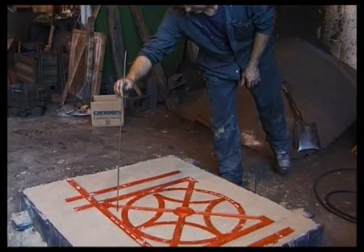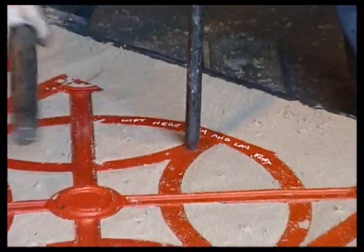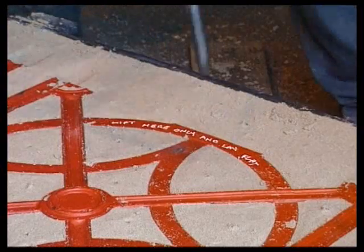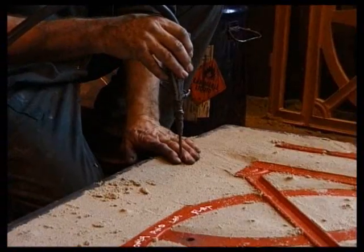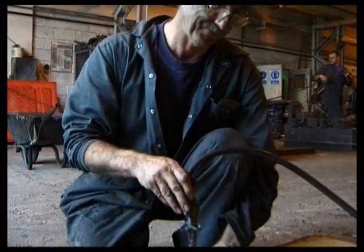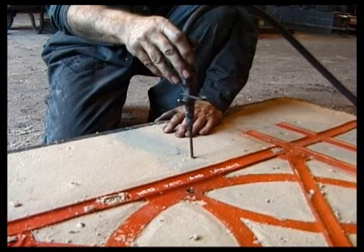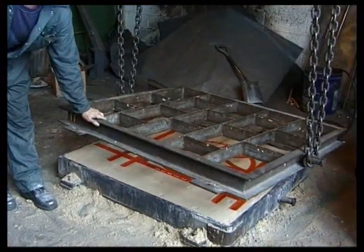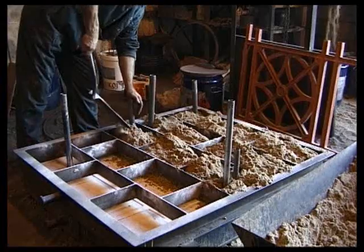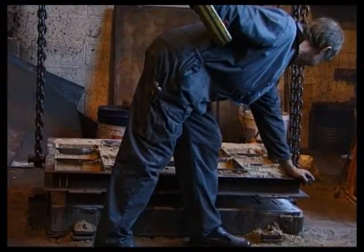The original smashed components were retrieved from the river and welded back together to form patterns for the foundry. Traditionally, green sand, a natural material, was used to form the moulds. When damp, it would hold its shape. Dry sand mixed with calcium silicate and then hardened by injecting carbon dioxide is a modern equivalent. Although jobbing foundries are becoming rarer as the industry gradually moves towards mass production techniques, the skills of the pattern maker, moulder, foundryman and fettler are still practiced today and have hardly changed over the last 200 years.